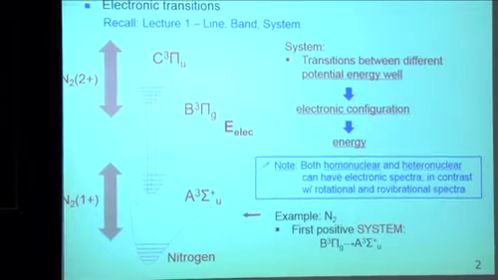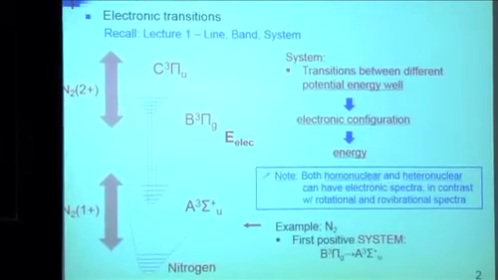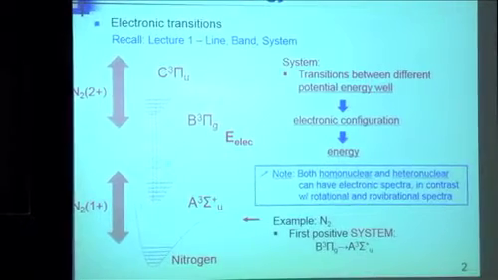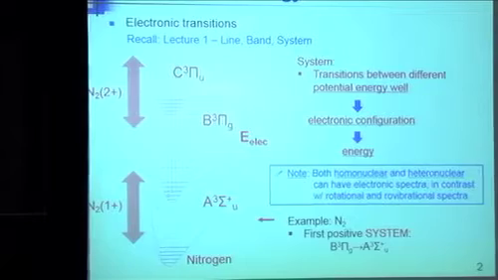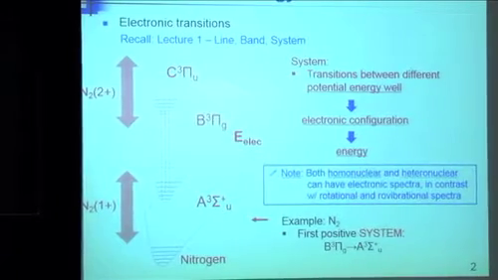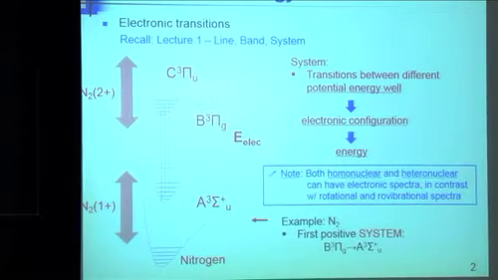They progress up alphabetically. And transitions between different electronic structures are given sometimes names. For example, all of the lines that correspond to this system is called the N2 first positive system. Just is. Somebody saw it, gave it a name, and it sticks. And the transitions between C and B are all called the second positive.